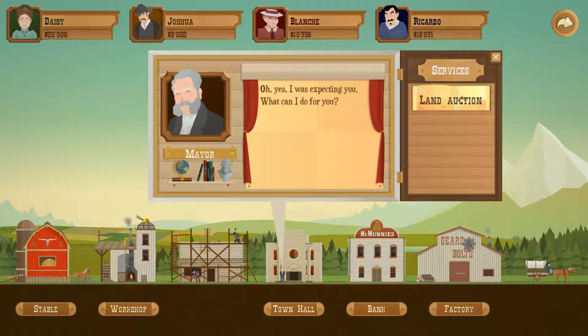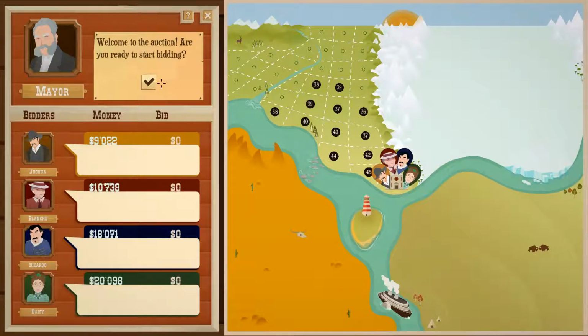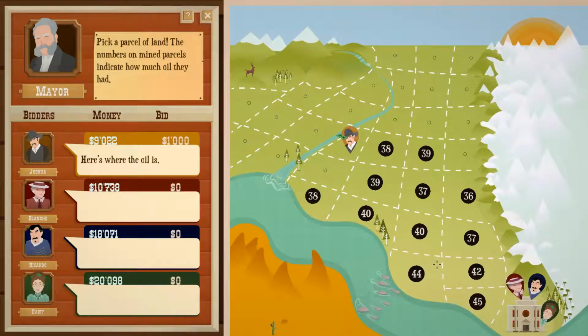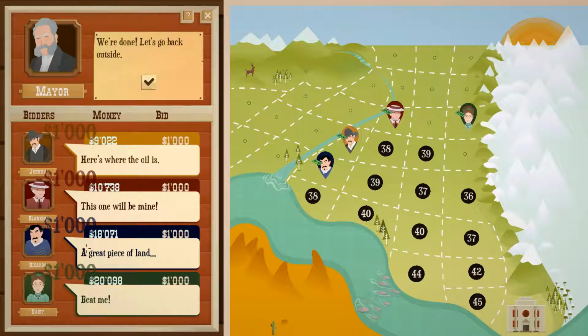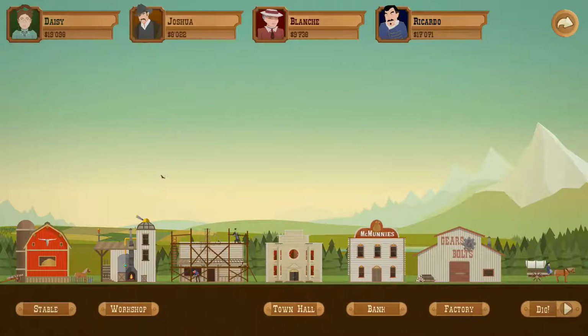Okay, moving on. Let's get some land. Go ahead and start bidding. I don't even know where I was left last time. 38, 39, 36. That's getting better. That was 37. Let's go here. Hopefully that works. Hopefully it's a decent piece of land. And we only have 19,000.